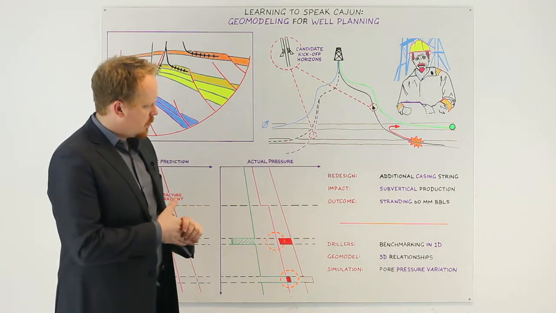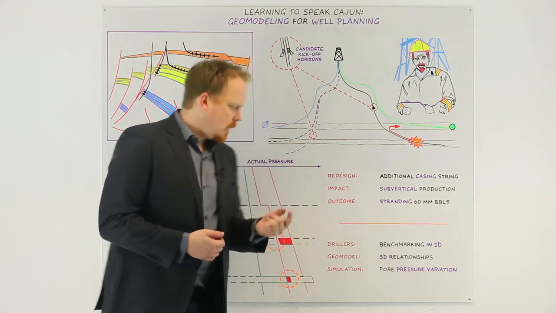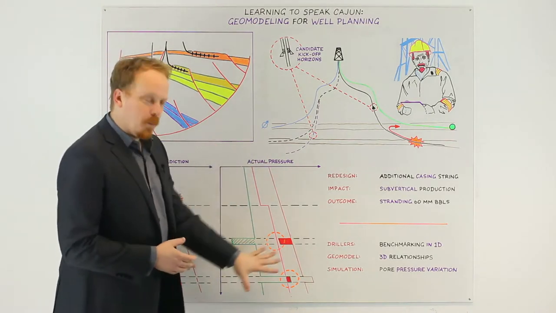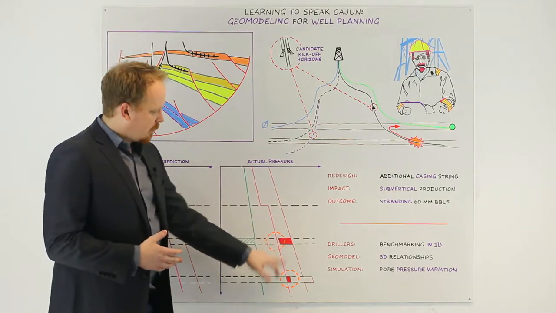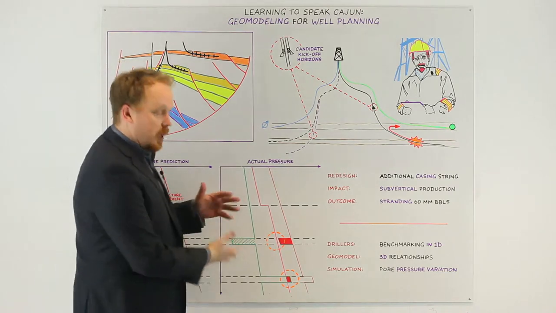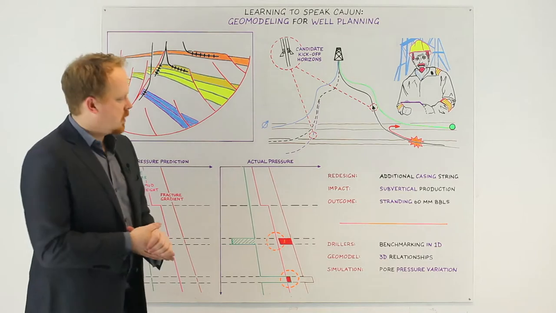We spent some time with the drillers and we realized that they do a lot of their benchmarking in 1D. They're doing that in these kinds of pressure elevation plots so they just dump all of the wells essentially onto these kinds of diagrams and look out for these red spots where there's some crossover and say well there's a one in x number of chance of that happening therefore that's not an acceptable risk.